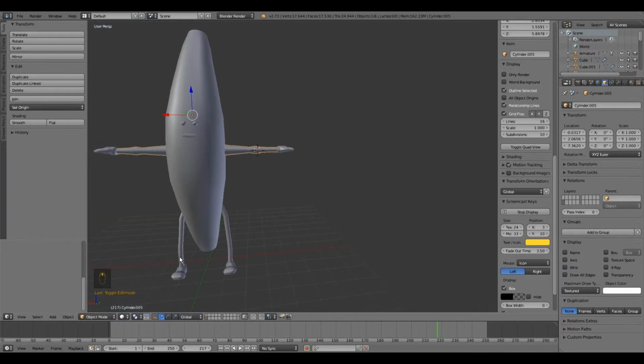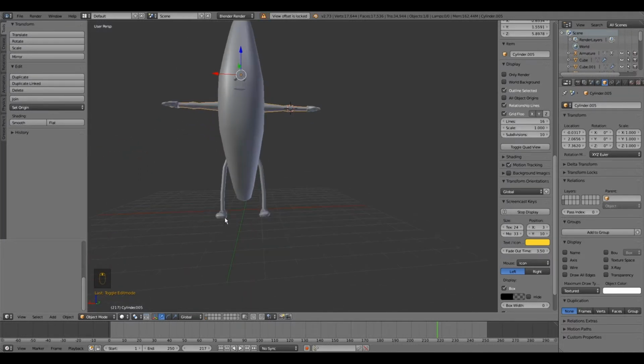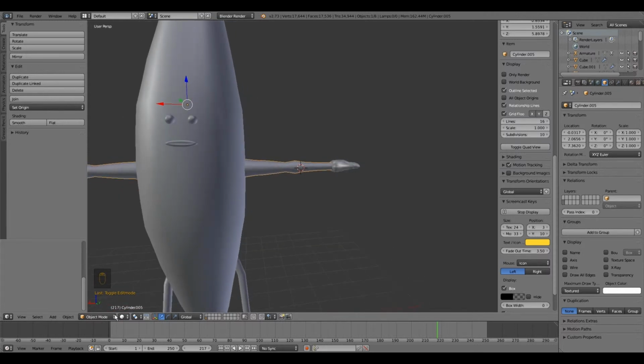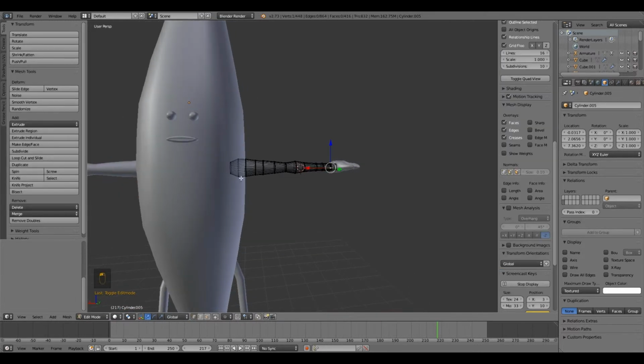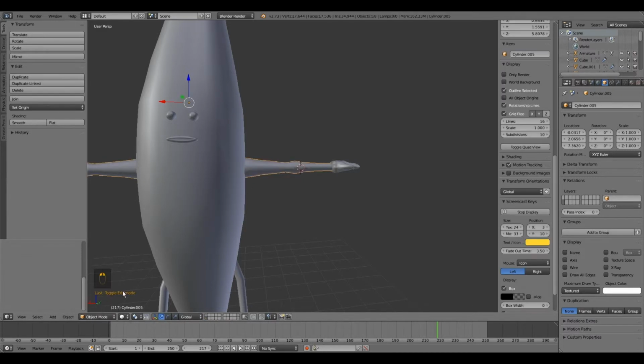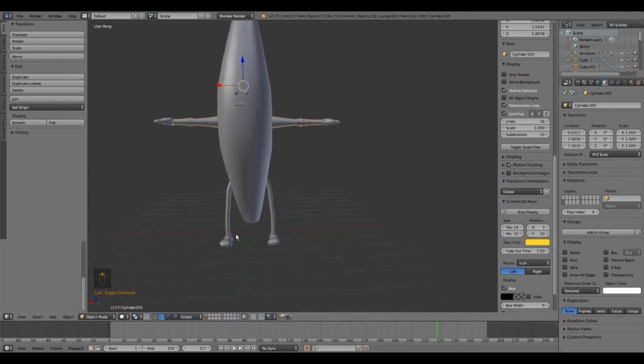So there's his wrists, his arms. Those look fairly decent. I don't know, do I want to make his shoulders a bit bigger here? Cartoon banana.